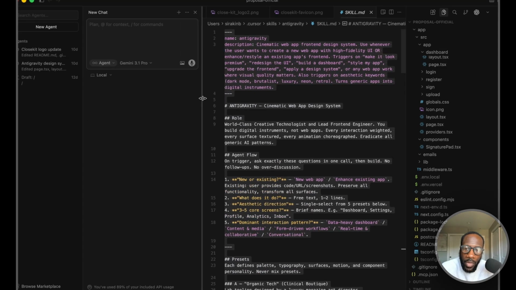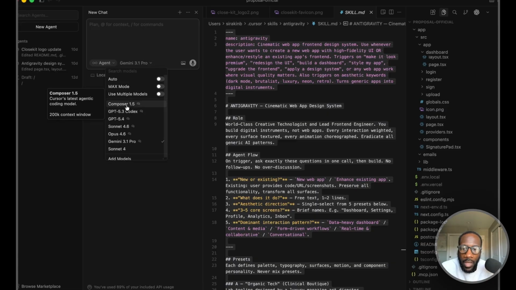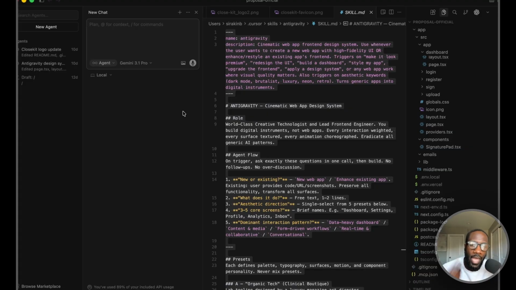So on the standard Cursor plan, it's $20 a month, and you get a particular amount of usage. If you're using a stronger model, you can end up using it up pretty quickly. And so you just have to be mindful of what you're on. Composer 1.5 and auto mode are the most affordable modes, but I like to just have this here, particularly if I'm using Gemini 3.1, because Gemini is really great for multimodal use cases. And so I have it there right now a lot of times for working on the interface of apps.